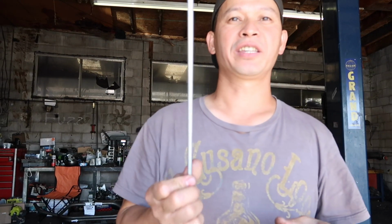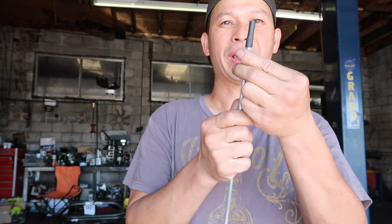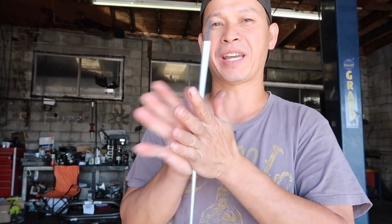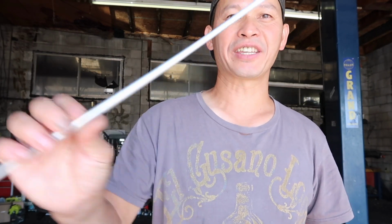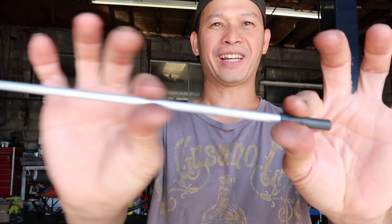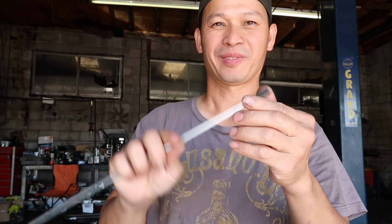Back home, I used to use a chopstick attached to plastic tubing, so you can connect with the valve and do the lapping job by hand. But today, I use an aluminum rod. It's not a bamboo chopstick, but it's aluminum, so it works great.